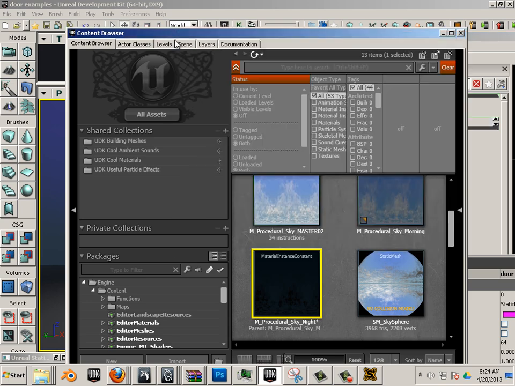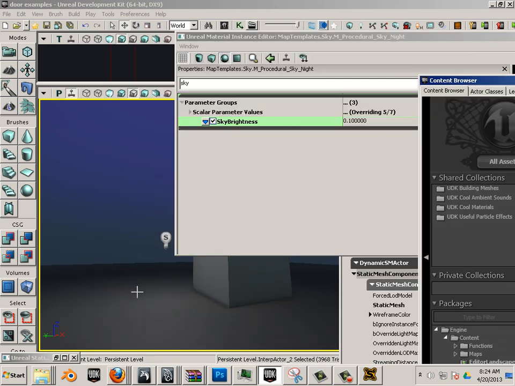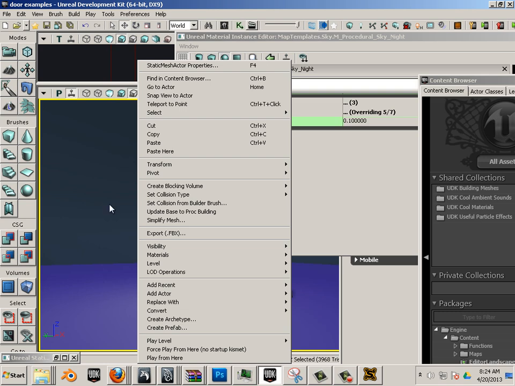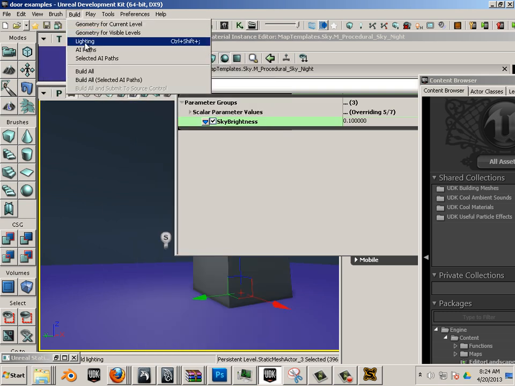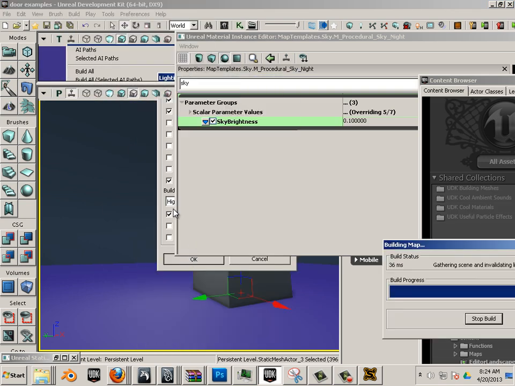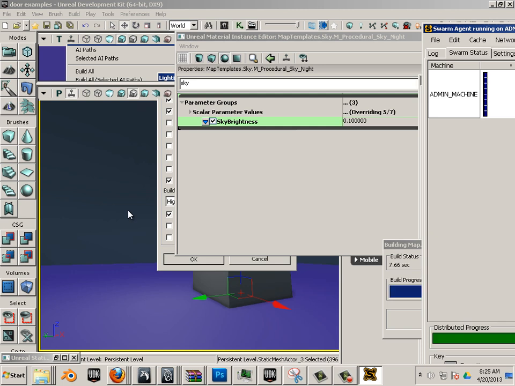So all kinds of stuff that you can change. Okay, I'm going to render this out, and that's pretty much it. I just want to show you where all those properties were of being able to tweak out the sky on these pre-built worlds.